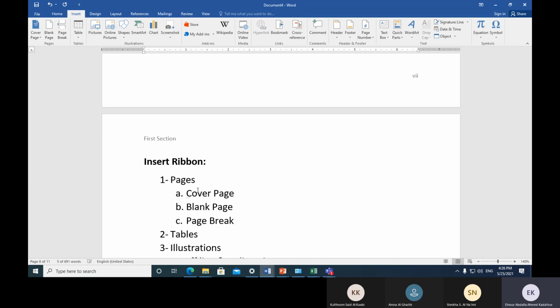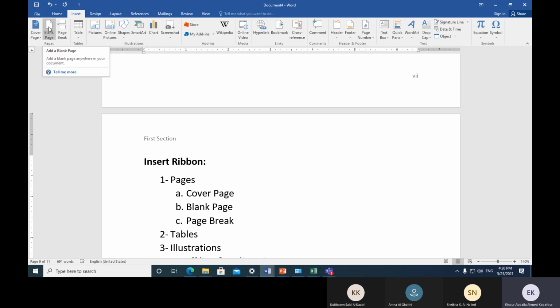So by many ways we can do so, but easiest for you, they kept this tool over here. Just when you click you will get a blank page. Blank page, an empty page where you add whatever you want.